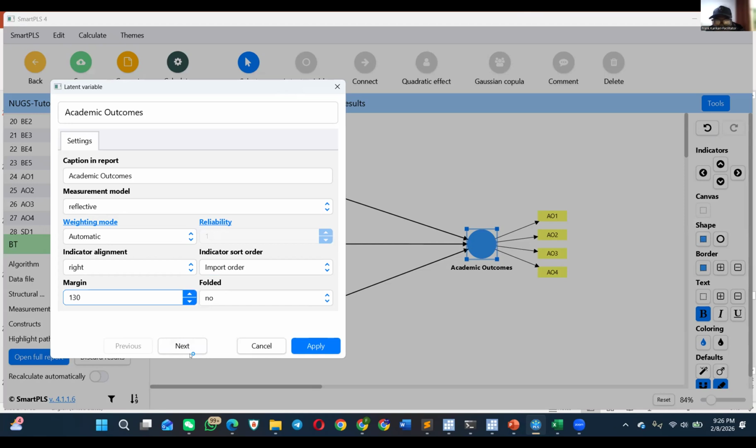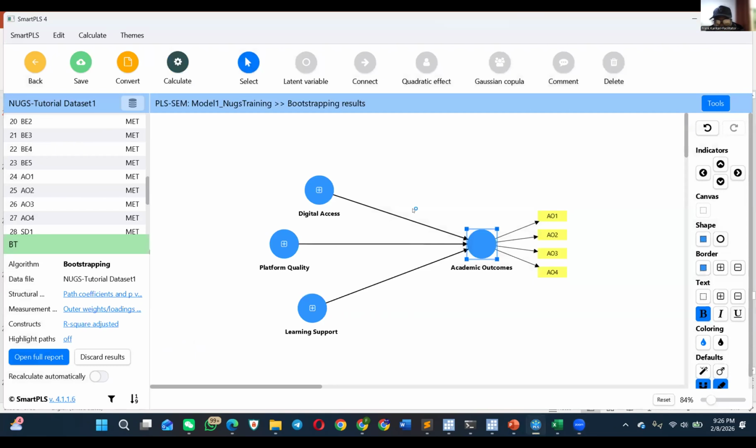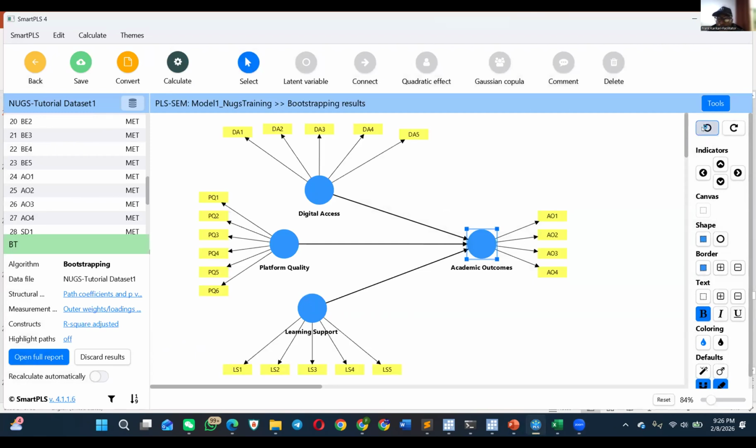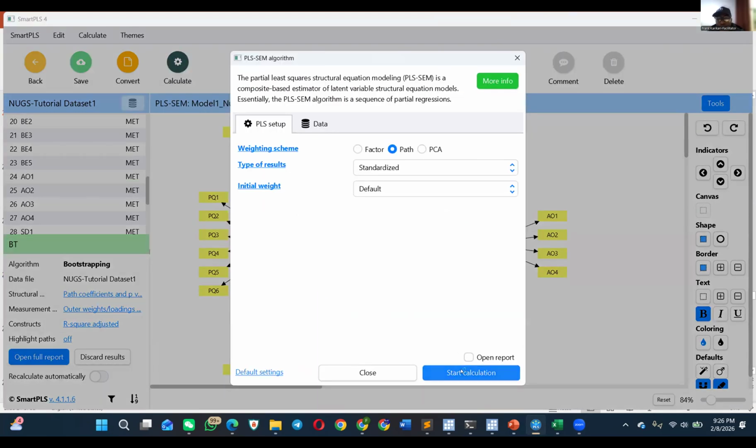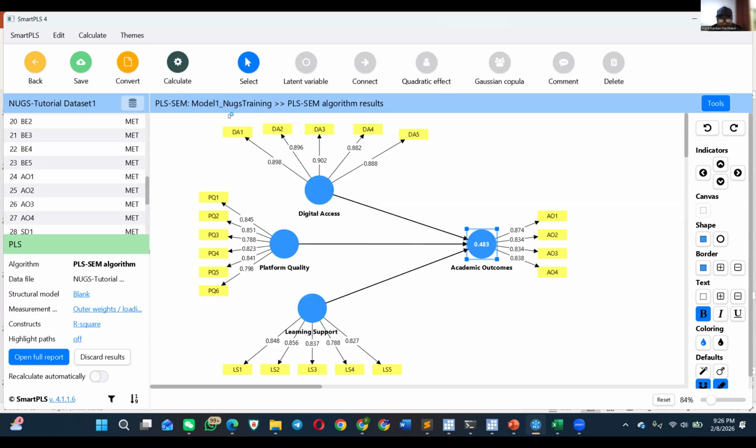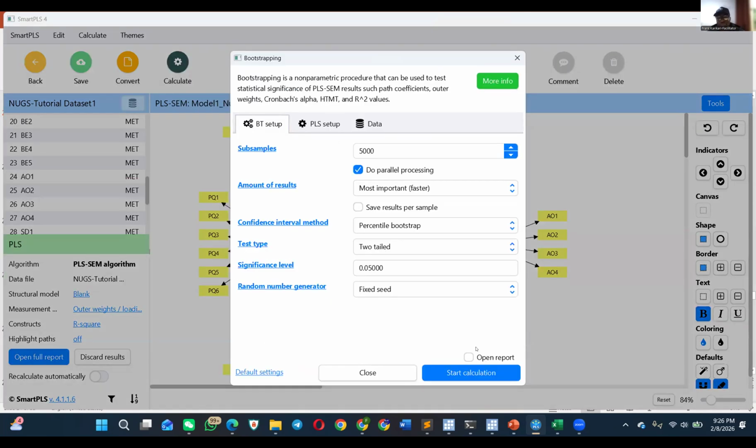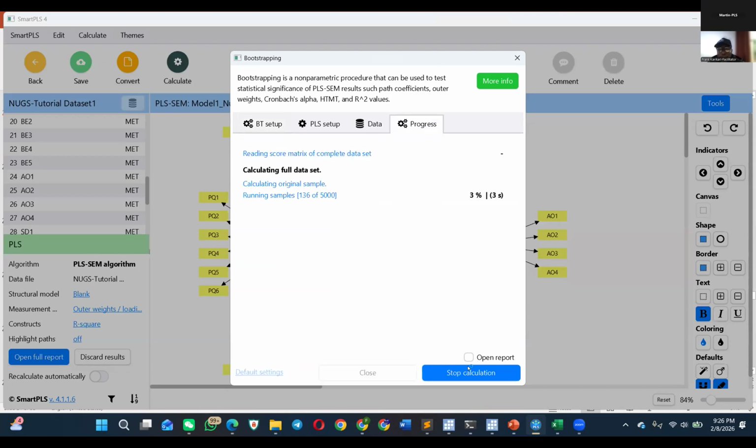Okay, let me check the chatbot. Do you have questions in there for us? The picture or the code is not showing at my end. Please can you share? Okay, so the person should check the inbox. So that is good. So far, so good. That is the measurement and then the structural model. I don't know if there's any question for us. Is there any question so far? So these are the fundamentals of SmartPLS, especially using the SEM. Any questions so far? Martin, please go ahead.